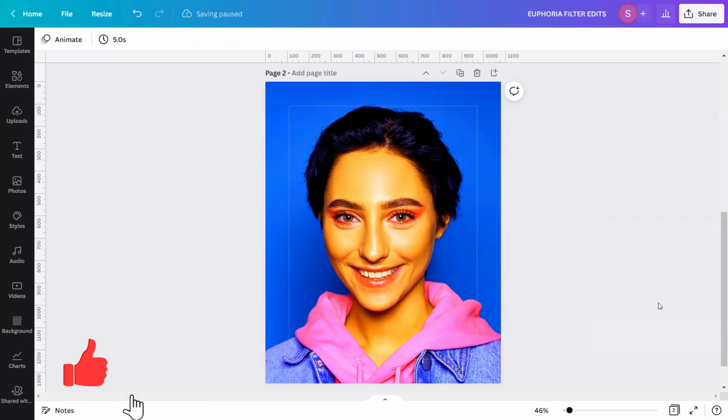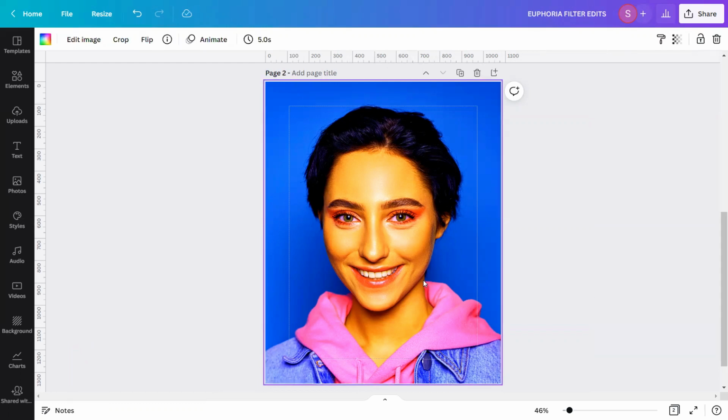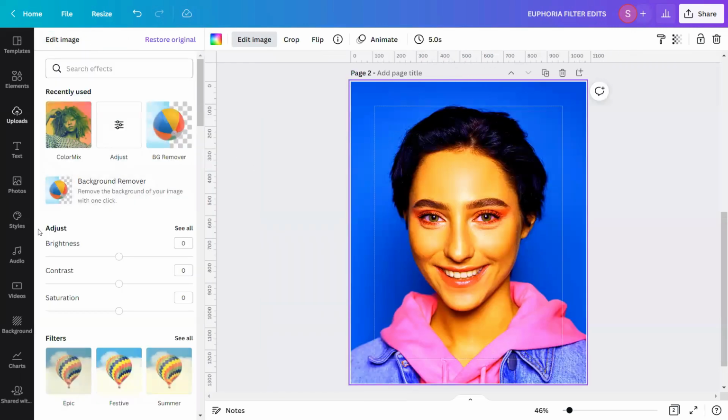Now, the effect is not yet complete. I will adjust the settings to intensify its colors more. So using the image again, go to edit image, scroll down below, and find the adjust settings.